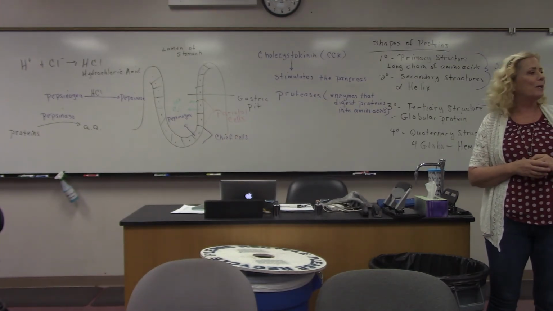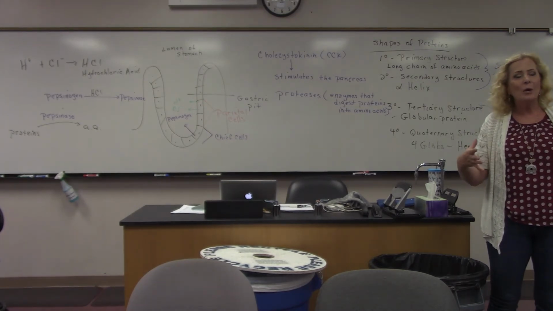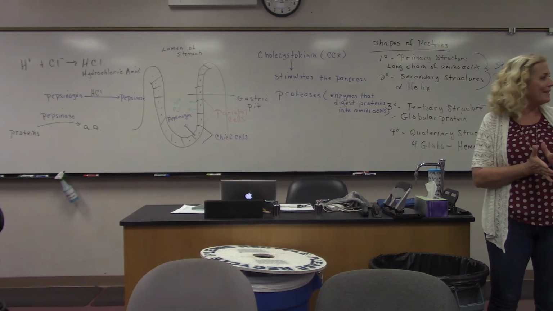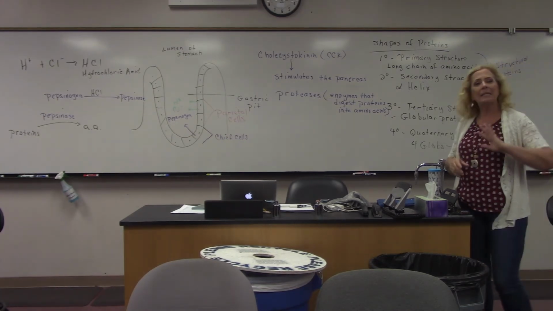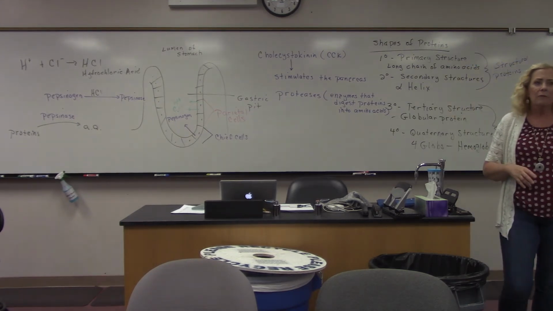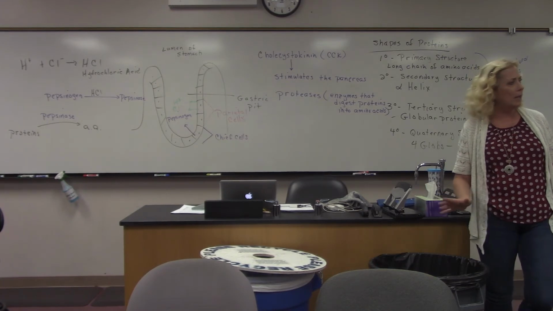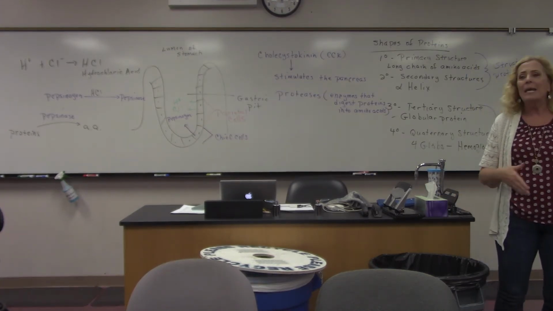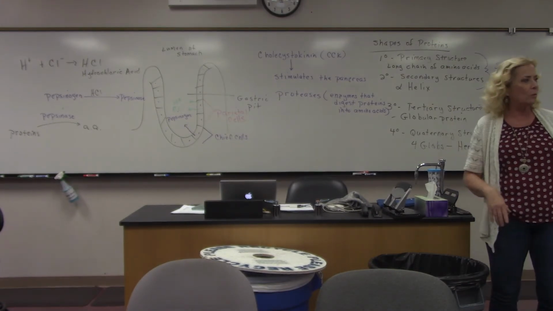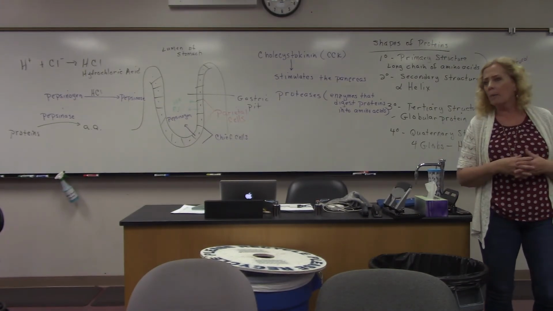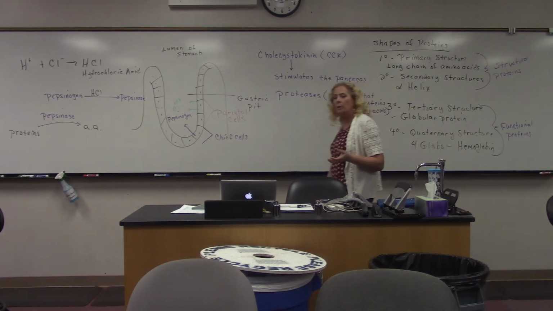Which is really weird because most people either eat much more than that or much less than that. And we really don't need a ton of protein. Now, our body doesn't care where it gets the protein from. You can get it from animal product, you can get it from plant product. It doesn't care as long as you've got those 20 amino acids. It doesn't care if you get it from white meat or red meat or pink meat or whatever it is. All our body cares about is, do we have all 20 of those amino acids in order to build this protein.